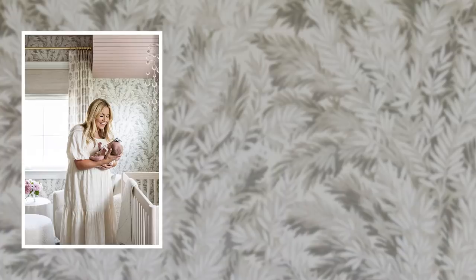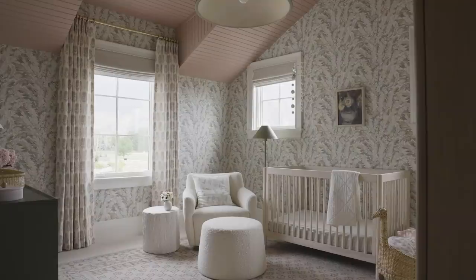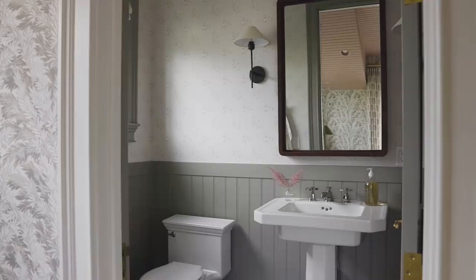Today is a really fun day because I get to take you through Margo's nursery. The biggest inspiration for the space was the ceiling. Her room with the roof lines feels like an old attic space and I wanted to take that and do it in a fresh way, but also have a lot of old school charm and lots of pattern play, the color palette, and just the overall feel. It is so special to me and I'm excited to walk you through.